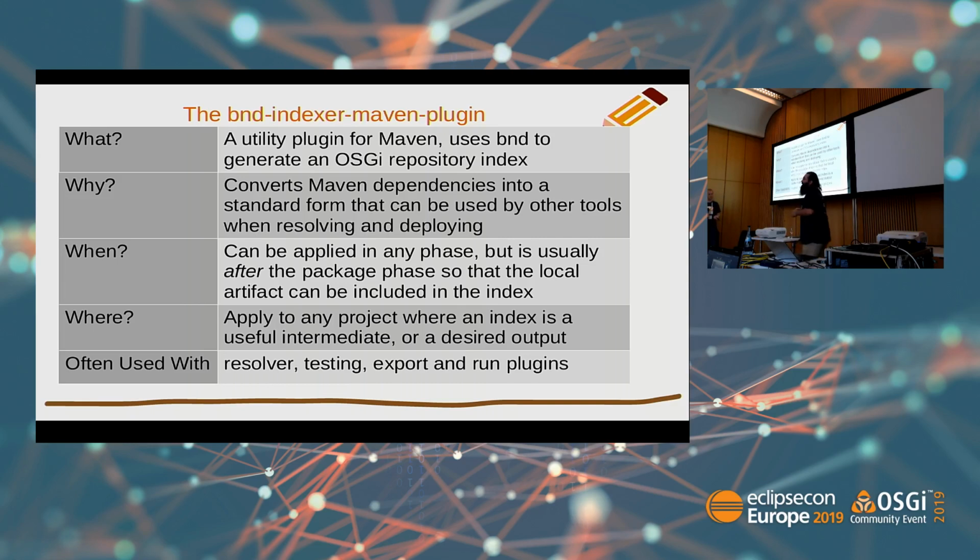Like it says here, it's usually associated with packaging so that you can then do a resolve operation and do things like exporting or just the validation step or whatnot. You can apply it to any project anywhere. It doesn't actually have to be a jar project that you're building. You can even put it in the root of a reactor POM, let's say, or a parent POM, and say, I just want to do this work at some point during the build. I want to index up all the artifacts I built, plus the dependencies and whatnot. And it's often used, like I said, with resolving, testing, and export.